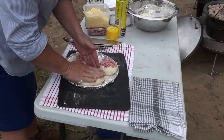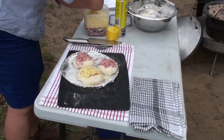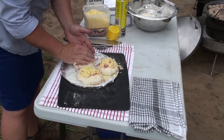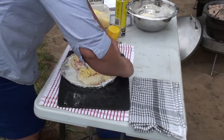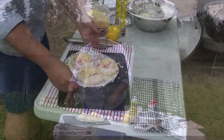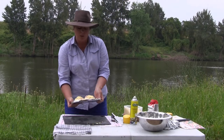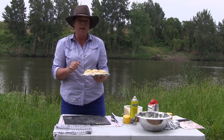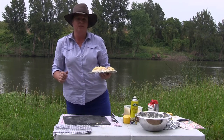You can put anything on the top of these little rolls as well — sun dried tomatoes, some olives — but always have a little bit of cheese. Those we're going to go and put away. I'm actually going to put them in the car. Cars make great places to rise dough. Then we're going to put them in a nice hot oven soon.